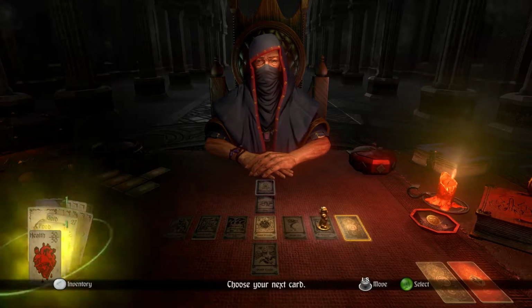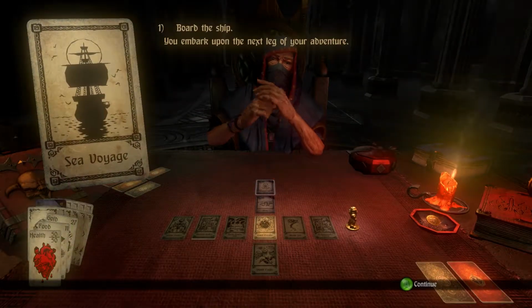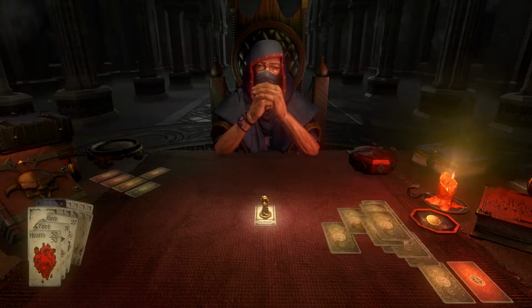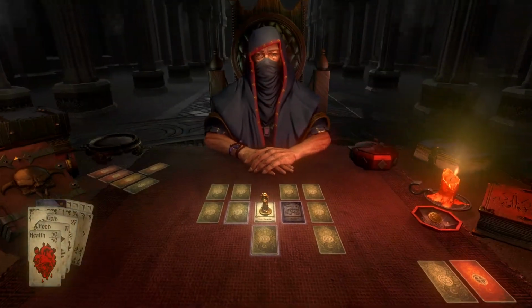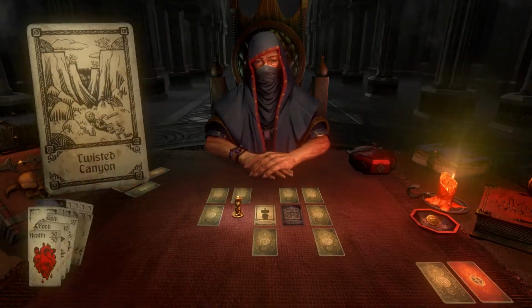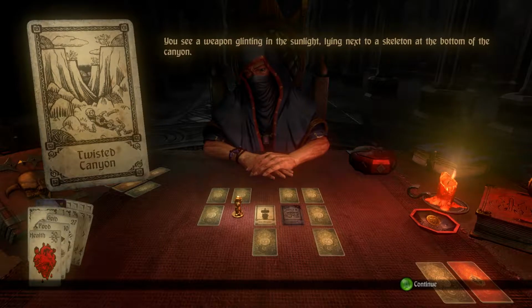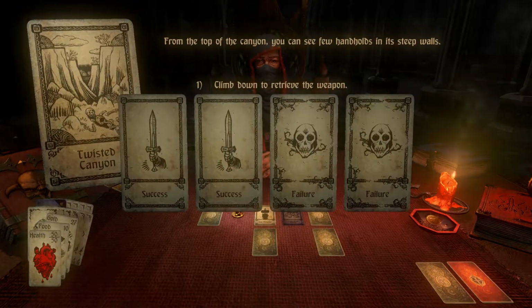Now we'll head all the way out. This should be the last level. A voyage across the ocean, or merely a trip down the river. Alright. Shops to the right. She's out there now. So we'll go left. Waiting for you. Twisted Canyon. Who are you talking about? You see a weapon glinting in the sunlight next to a skeleton. Climb down and retrieve the weapon, because why not?